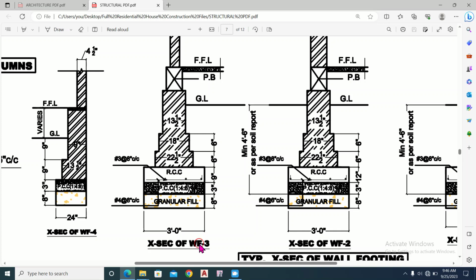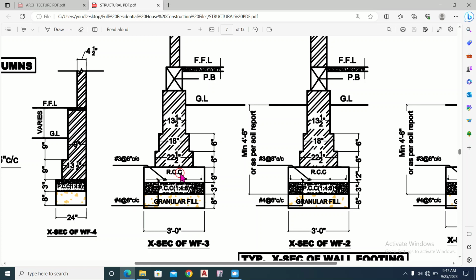This is WF3. After excavation we have to provide the granular material as a pillar, then PCC, RCC, then the brickwork, and we will proceed till this level. Above this level we have to provide the plinth beam, and this is the floor finish level.